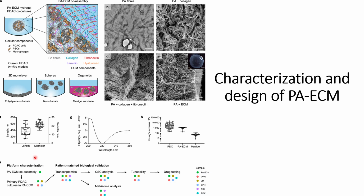The process that they have used to test their 3D PA-ECM is that first they developed the PA-ECM co-assembly and then co-cultured the PDAC in the PA-ECM. Thereafter they did transcriptome analysis, and from the transcriptome analysis they check the cancer stem cell analysis and also the matrisome analysis. Then, once they have the information about the cancer stem cells, they can tune the extracellular matrix in a way that drugs can be used to target these cancer stem cells.